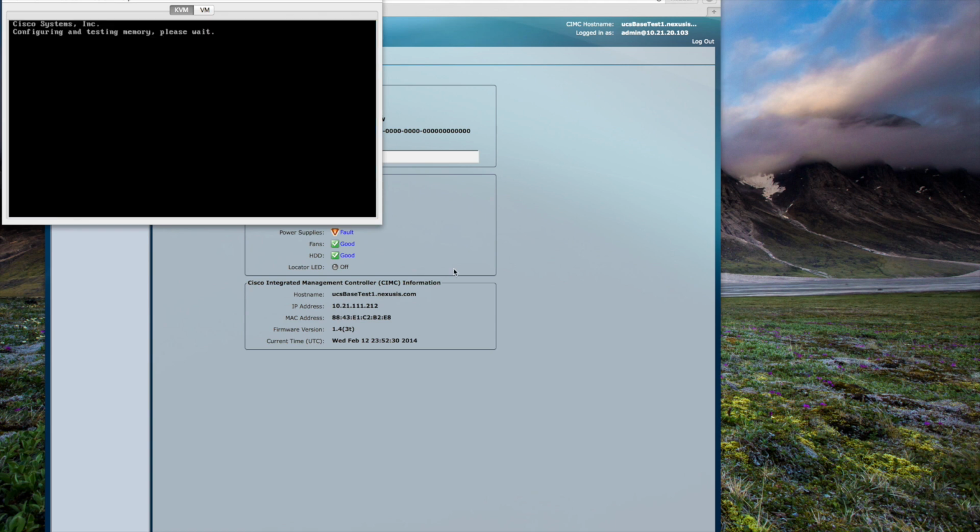Okay, now the system is coming back up. And when it comes up, it should have the authorized SSH public keys in root's home folder.